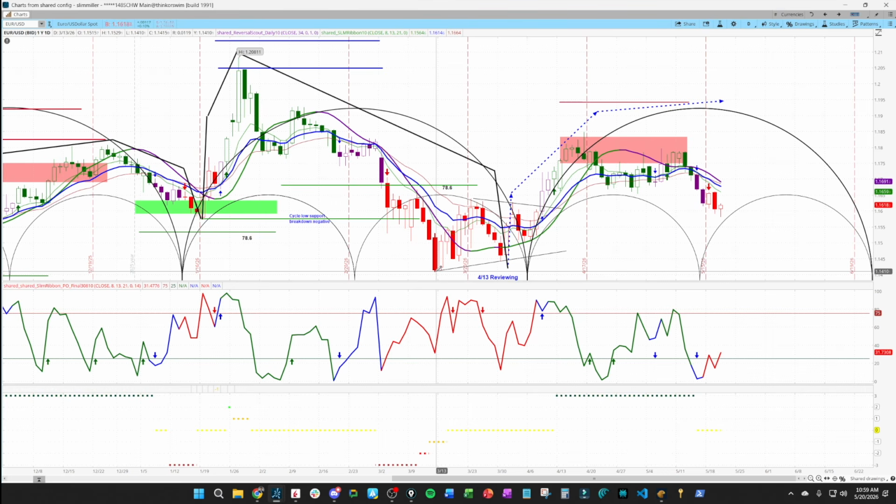Oftentimes you'll have brief moments to be active where you can get a signal, right? Where there's a clear reason for why it's happening. In some names, that happens more often. In other names, it happens less often. But you have to obviously have a large universe, so that you aren't sitting there just waiting for one thing to happen in one symbol. But that's the idea, at least in my opinion.